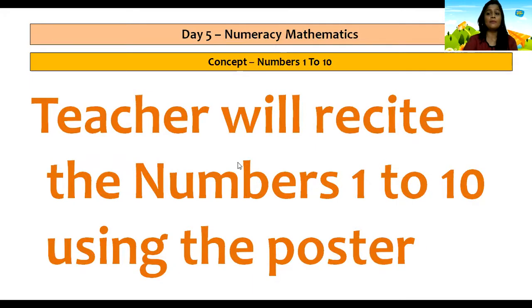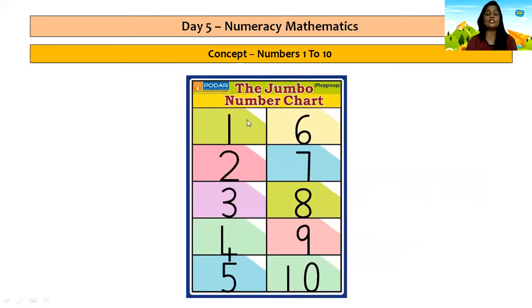Now, let's read our numbers from 1 to 10. We are going to read our numbers by looking at the number poster, and you all have to read along with teacher. So here, 1, teacher is going to point the cursor and you have to read with teacher. 2, 3, 4, 5, 6, 7, 8, 9, 10. Superb, children. Very good. Now, let's do an activity.